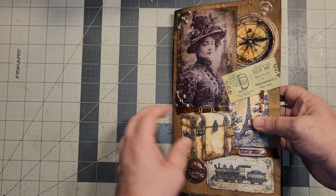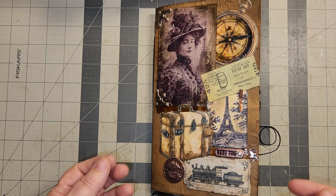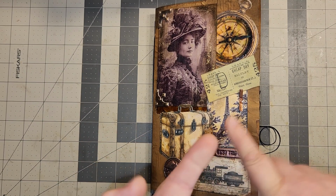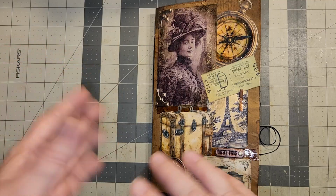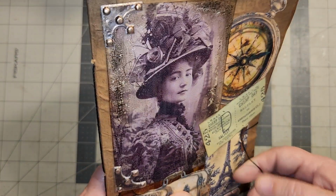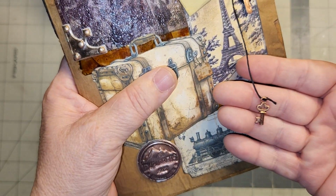All right. Well, I hope you enjoyed that and got some ideas. And like I said, treat a travel journal not only as what you need to go somewhere with, but as a planning journal. Something where you can put down where you want to go. Even if you just do preliminary little writing in there, just to get it prepped, then you have it ready to go, and you can plan your trip by it. And then all you have to do is keep winding that around, and then I put a little key on the end of it, a little tiny one for the suitcase.